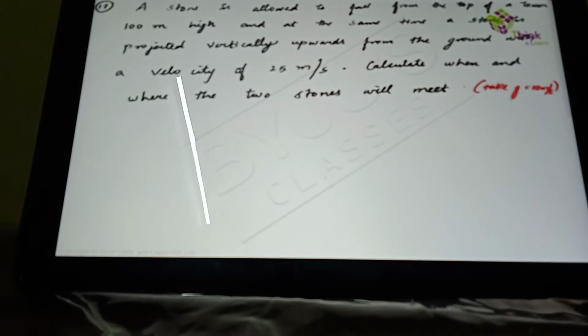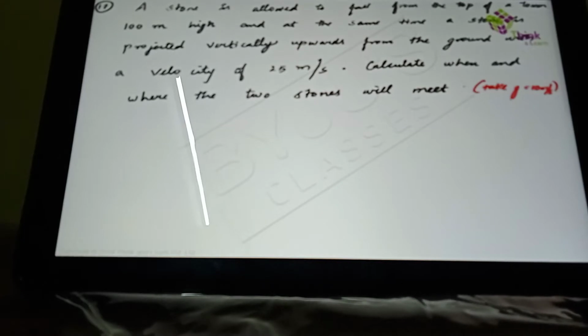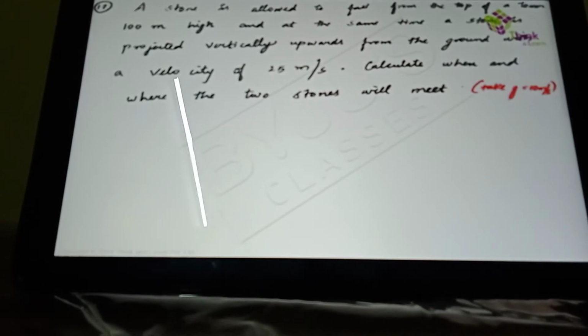Now we put a little note, take g equals 10, because we just solved the problem and realized that this question requires g to be taken as 10. And I think it's useful to mention. That's why I'm mentioning it here, even though it's not mentioned explicitly in the textbook. So you get the answer when you take g as 10.